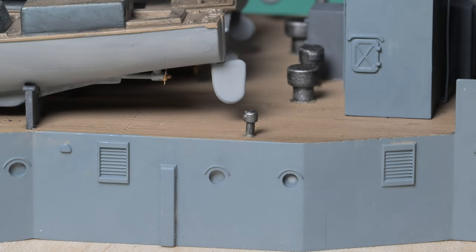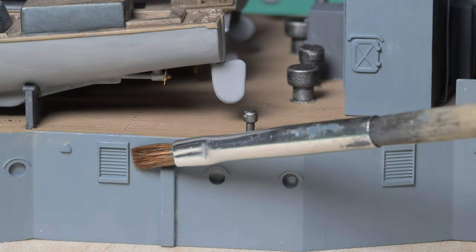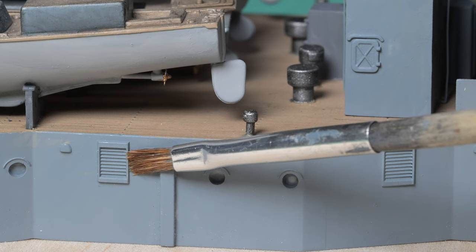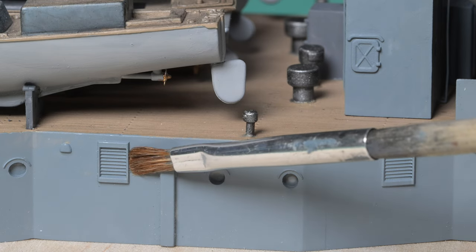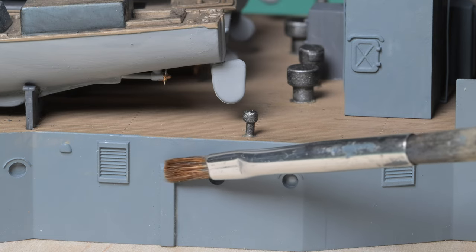Now, before we put our little L13 in place, I just wanted to show you here where there were a couple of those vents that have already been molded into the side of the superstructure. I don't know why they did this and they didn't do the others. Maybe because the others were not recessed into the bulkhead like these are. I don't know. It doesn't really matter.